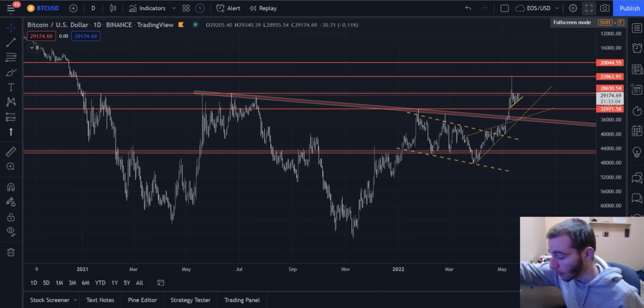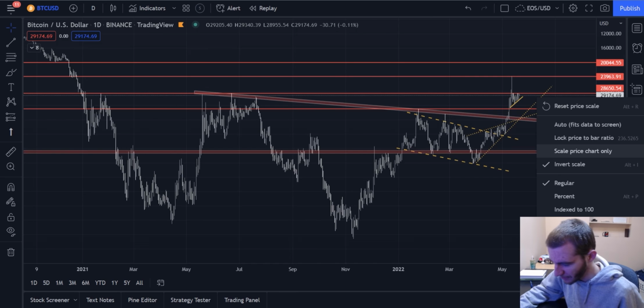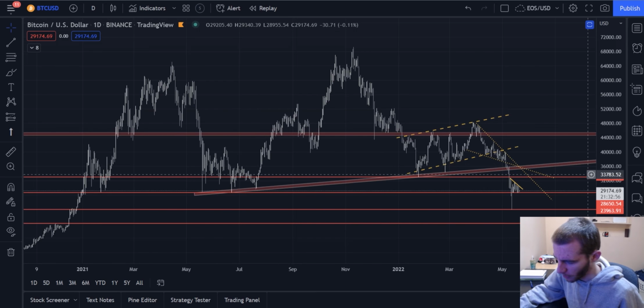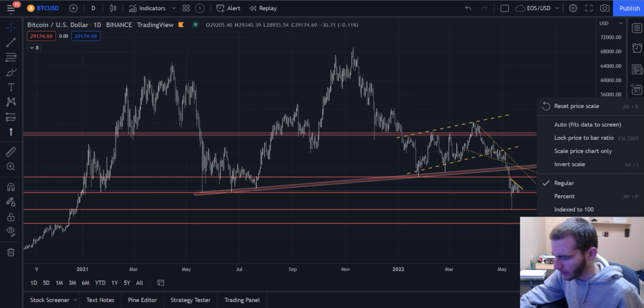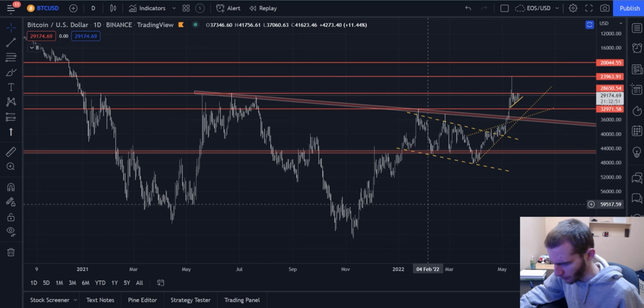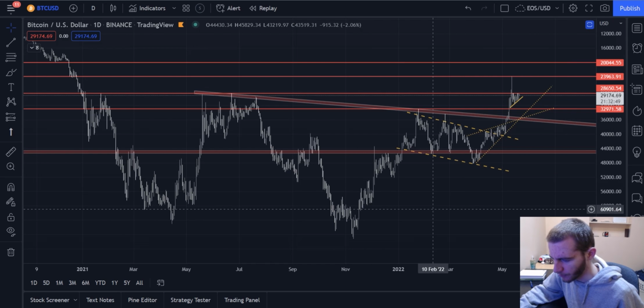Today we're going to be flipping over all of the charts, right? I know this sounds a bit ridiculous. We're inverting all of the charts and looking at them from a neutral perspective. The best way to do that, in my opinion, you can see the regular chart here, is to go to the price scale, click invert scale, flip them around and understand what's going on from a different perspective.